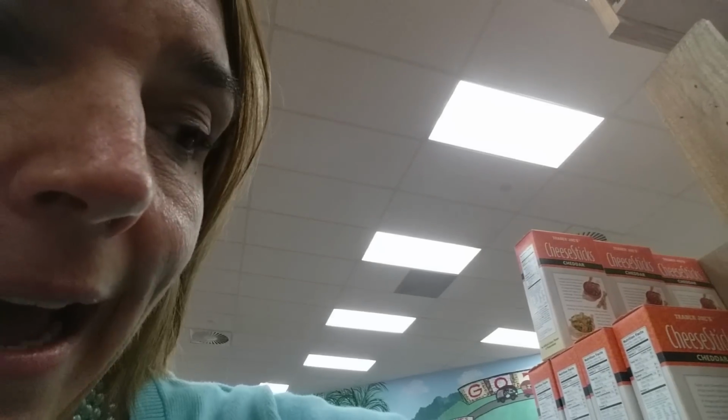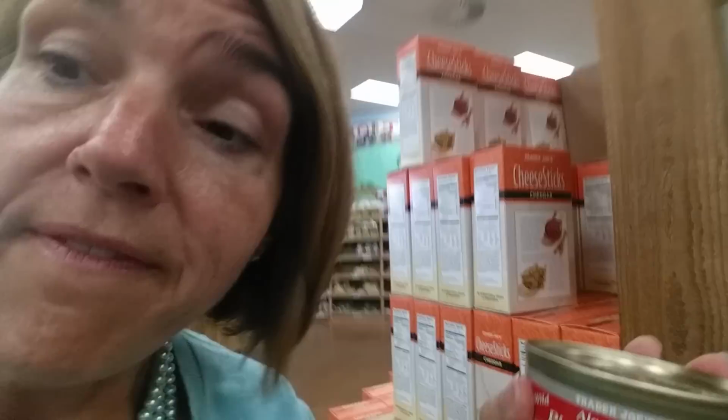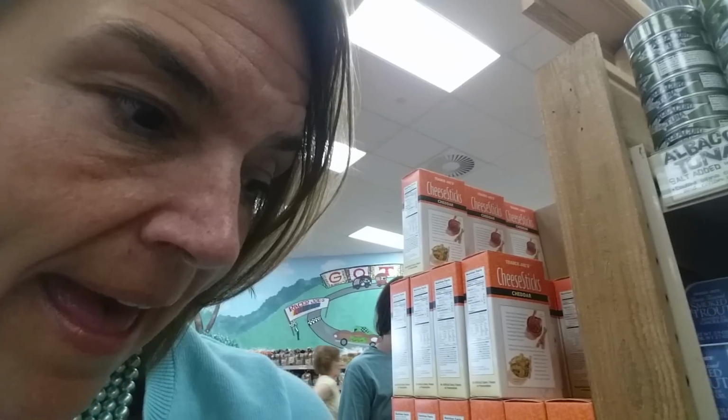There are whole clams. Seafood does have some carbs like clams and mussels. And crab meat. This is one of my favorite things to get. I keep this in my desk at work. It is pink salmon. It has the pop top, so it is perfect for traveling. And this with a salad with coconut vinegar and avocado oil is delicious. They have lots of options like that, so if you're in, take a peek at that. They also have sardines. Actually, this is my favorite pink salmon because it's wild caught, it's boneless and skinless, and again, it has that pop top that makes it super, super convenient.